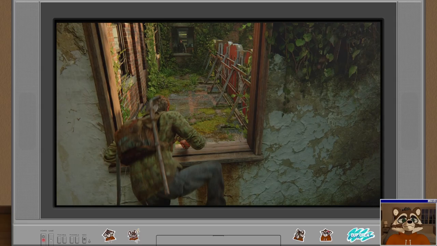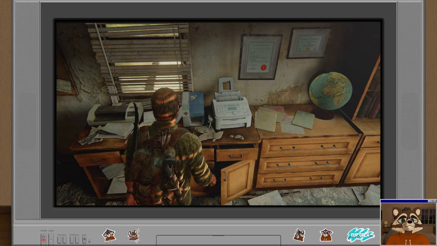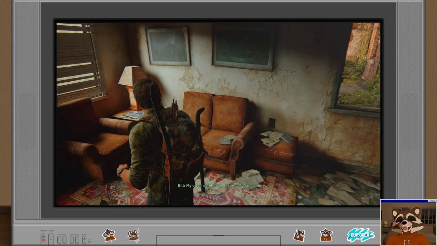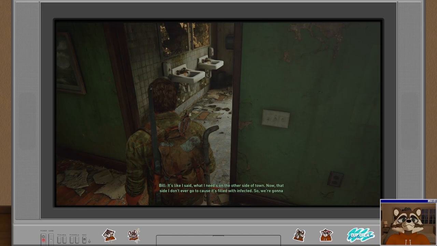What kind of trouble are you in? Where the hell's Ted? It's just a job. Simple drop-off. What do you deliver? The little brat? Ha ha. Fuck you too. You know, I hope you know what you're doing. Are you kidding me with this guy? So where are we going, Bill? More of an armory. Wait, I thought we were going to fix up a car. We? You know how to fix it? Bill, just... Like I said, what I need's on the other side of town. Now, that side I don't ever go to because it's filled with infected. So we're going to need more guns.